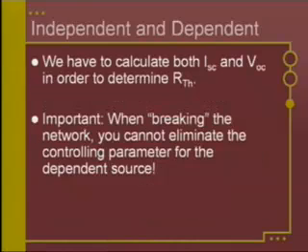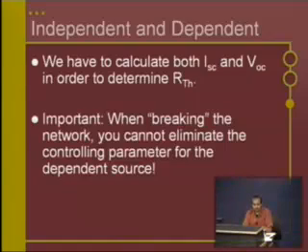But anyways, when we have a mixture of independent and dependent sources, what we have to do, unfortunately, is that we can't just short out the sources, or we can't zero out the sources. The only thing that we have as an option is to solve for both the open circuit voltage and the short circuit current. The ratio between those two is going to give us the Thevenin resistance. And then since you have the open circuit voltage and the short circuit current, you can obviously create either a Norton or a Thevenin equivalent, depending on what you want to do.